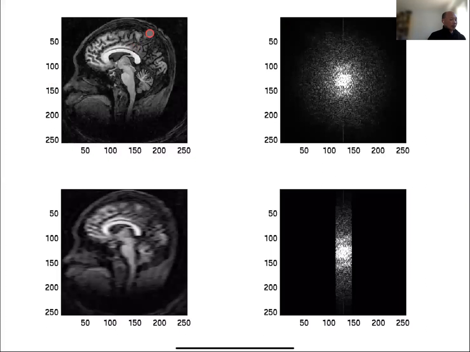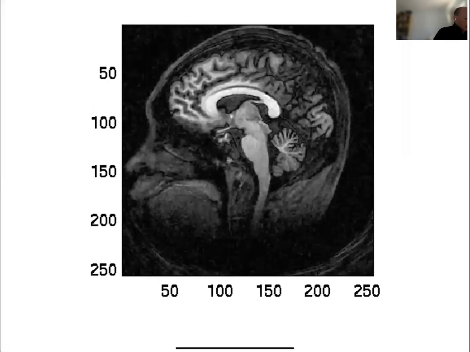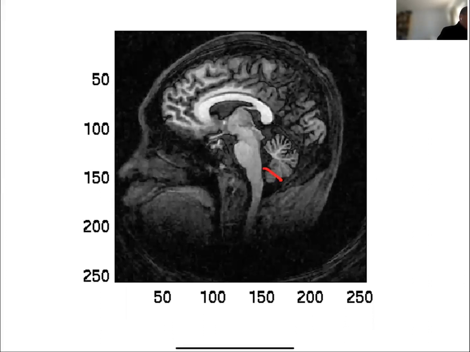This is an image, and this is a Fourier transform. What I've done here is zeroed out these parts of the Fourier domain. Remember, parts along the x-axis represent components like this. Let's zoom in on what's happening on the x-axis. This part of the brain is your brain stem, at the bottom of your brain. Notice how this edge is very sharp. If I zoom in, it has a very sharp edge. As you're going left to right, that's very sharp.